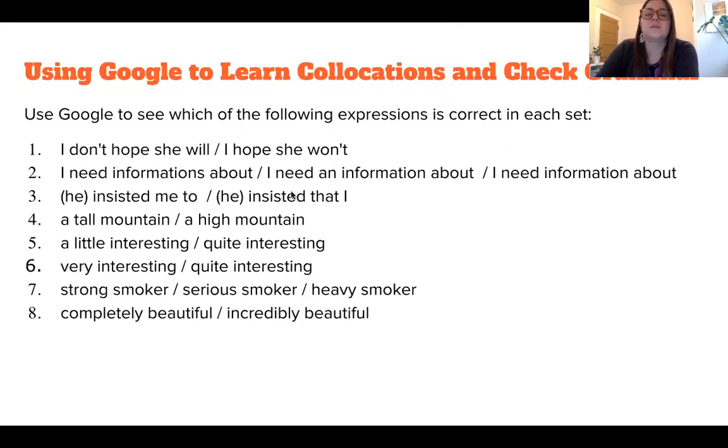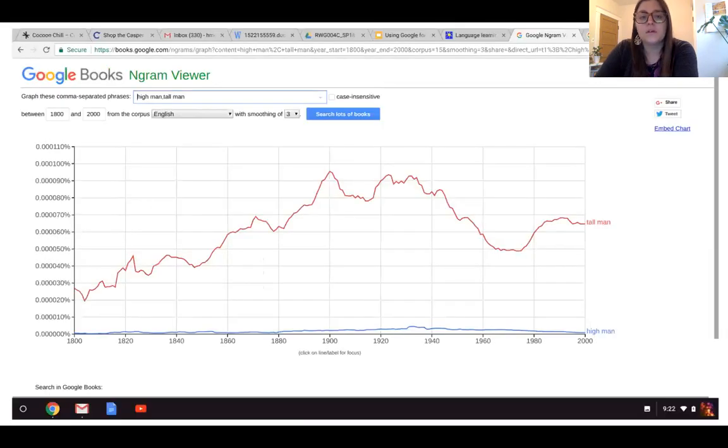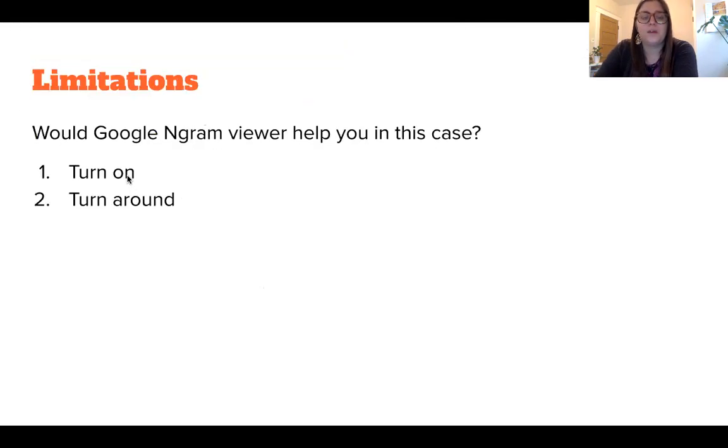Google can help us. Google is a great tool, but you want to be really careful if there's a case like turn on or turn around, to have students think about the fact that these are both valid meanings, follow up in the dictionary. Both can be said, but they just have a different meaning, right? So, I mean, Ngram Viewer is limited. I'm not going to ignore that reality.